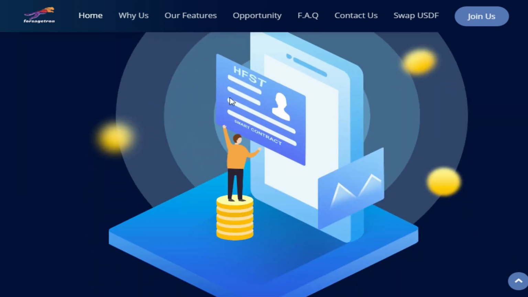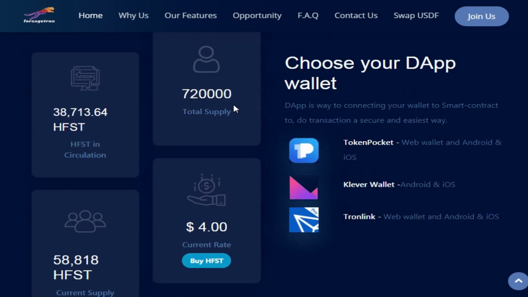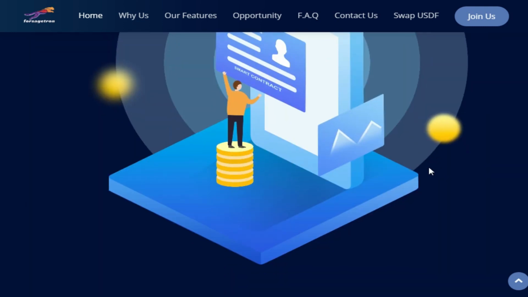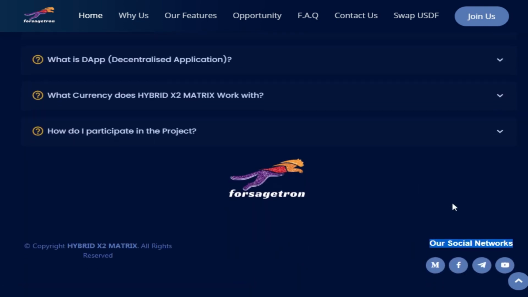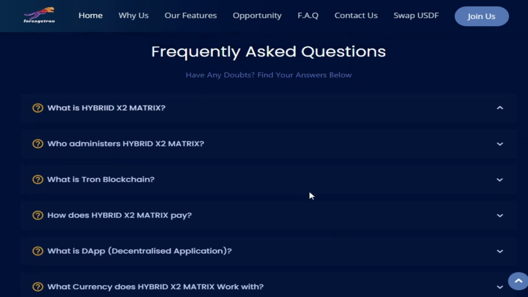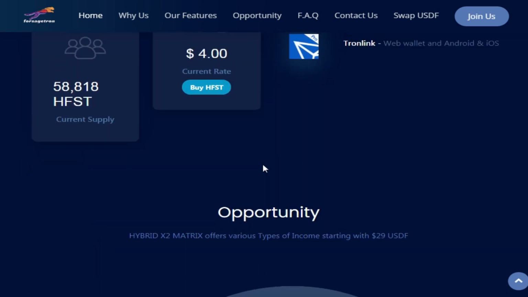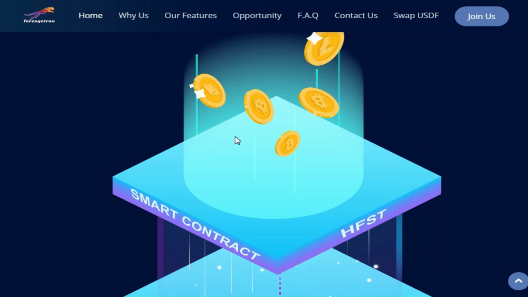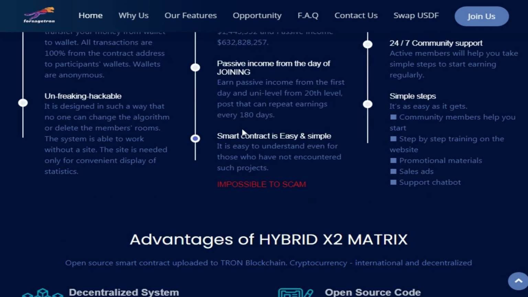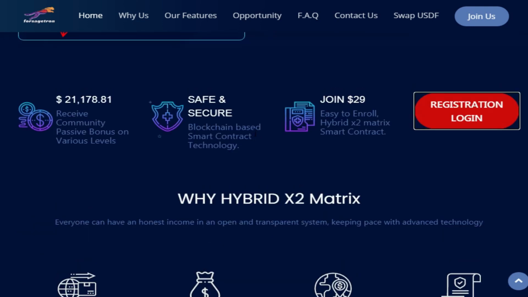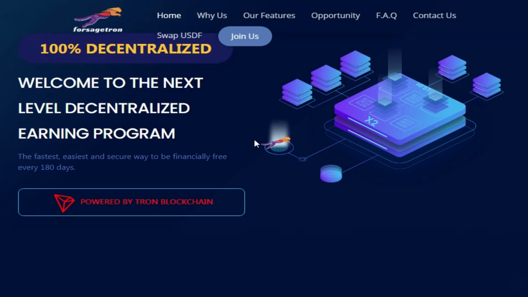This is the best and 100% decentralized project. If you want to talk to the admin and ask anything, you can click on the social icons and easily talk to them. This is the best Tron investment project. So you must install the TronLink Pro extension. If you want to buy and exchange Tron, you can contact me easily.